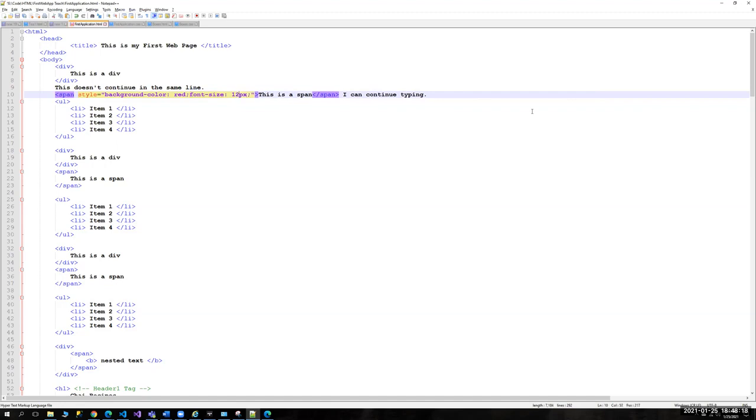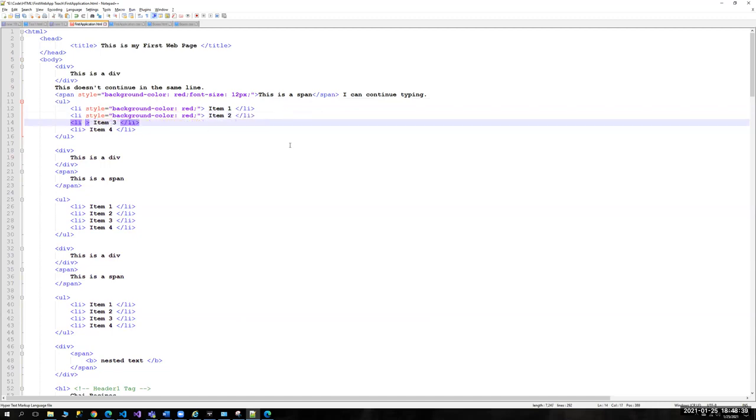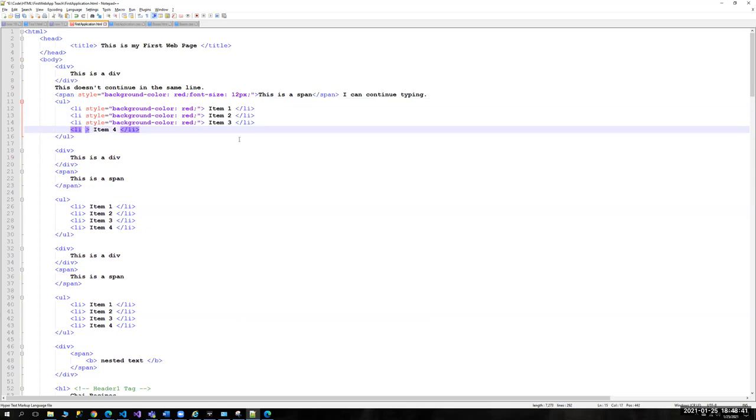This is one way of styling a particular tag. Similarly, if I want a background color for this one, I can do the same thing. But if I want to do it for more than one thing, I have to copy it here. And this is not the best way of doing these things.